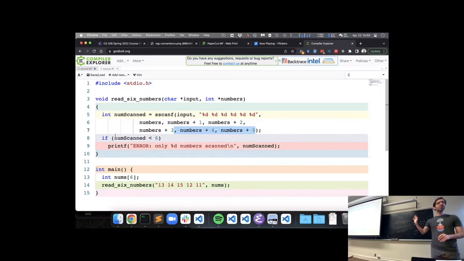Other questions about this C code? So scanf computes the number of times that it was able to carry that out? It computes the number of these percent symbols that it was able to match up with something in the input string. Given this input string here, it would return five, as it was able to match up five of them. It would not, having no sixth number in this input string to match.